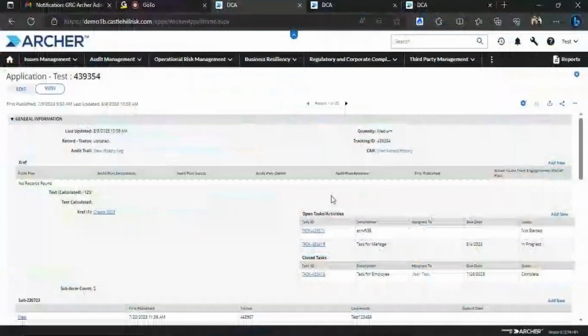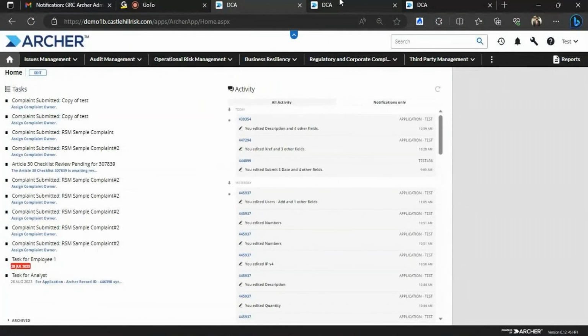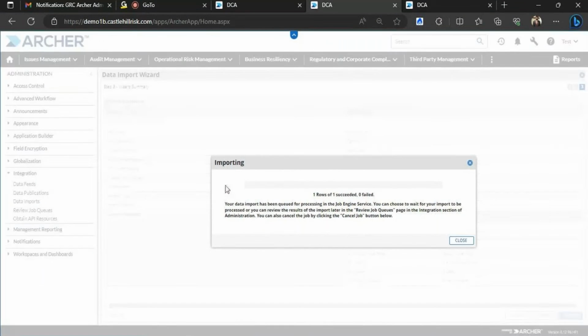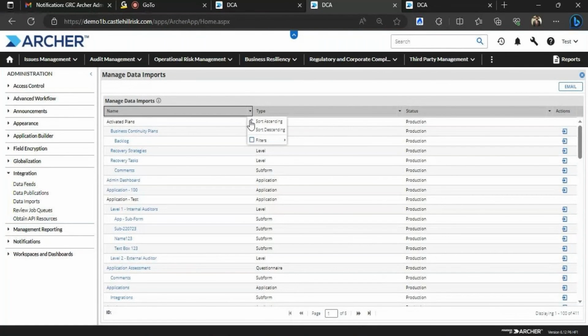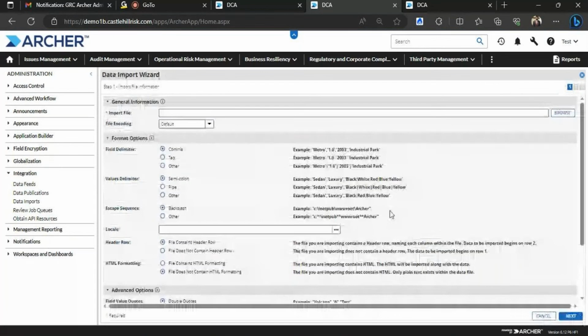So now I go back to Archer and do the same process again of data import. So I click here and then I go to application, which is application test in our case, and level 1 internal auditors.